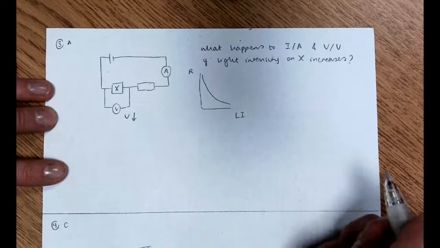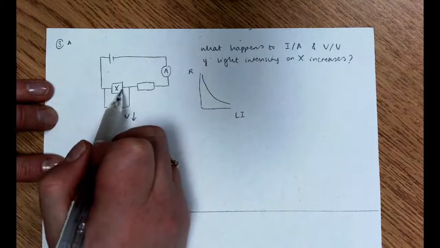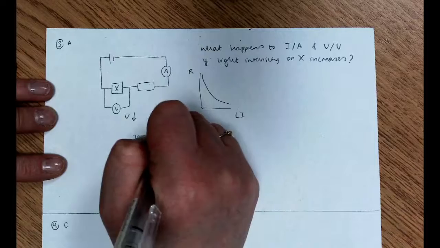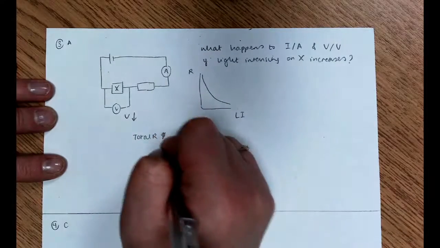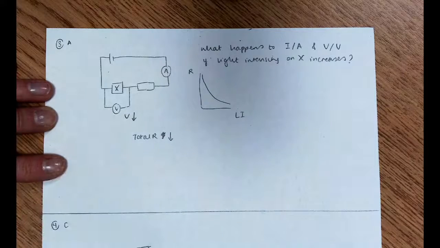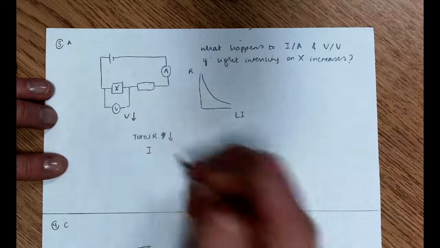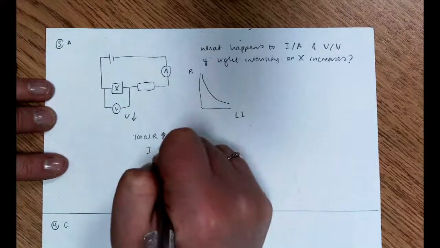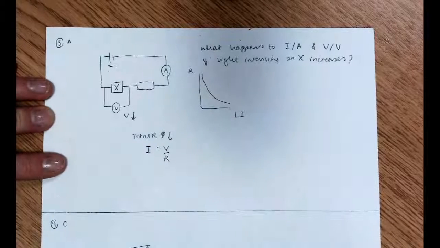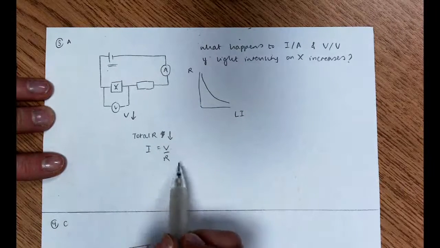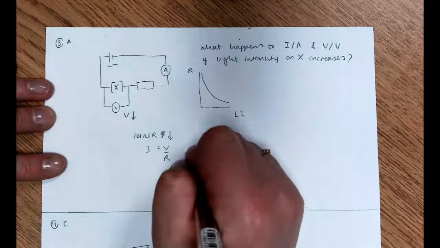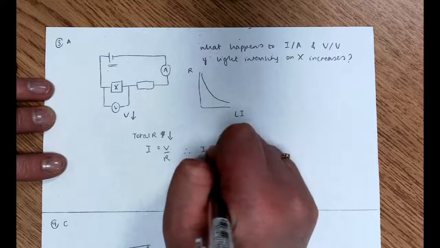Okay, if the resistance of X has gone down, then total resistance has also gone down, sorry, not gone up, that's also gone down. Okay, this is fixed, this has got smaller. Total resistance has decreased. Current flowing through the circuit is the voltage supplied over the total resistance. Well, we haven't changed the voltage supply, so this V is the same. The total resistance has got smaller, and so therefore we can say that current increases.